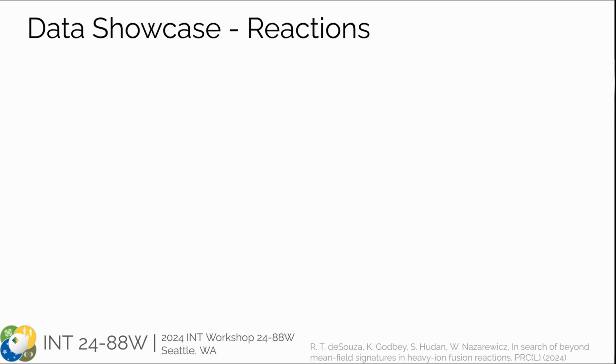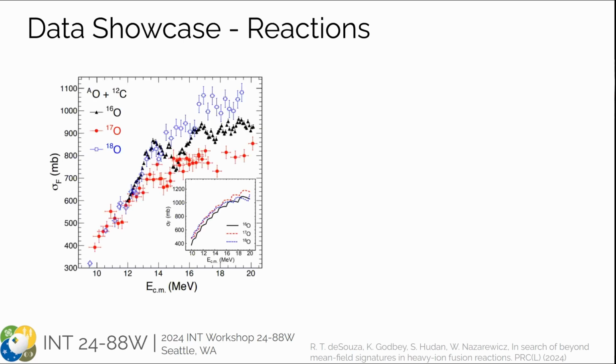And one good characteristic type of reaction that has some interesting features and impact is the heavy-ion fusion reaction. So you can imagine you have a nuclear system, in this case, a bunch of oxygens and carbon, and you just want to know, at a given energy, what is the probability that these two things are going to end up in a compound Z1 plus Z2 system.